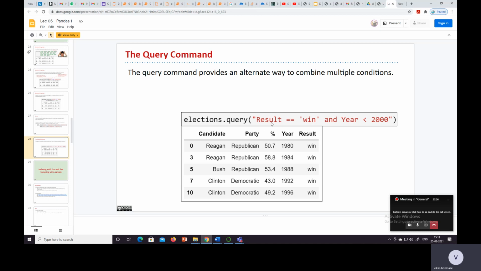We first fire this query: result is equal to win and year equal to 2000.